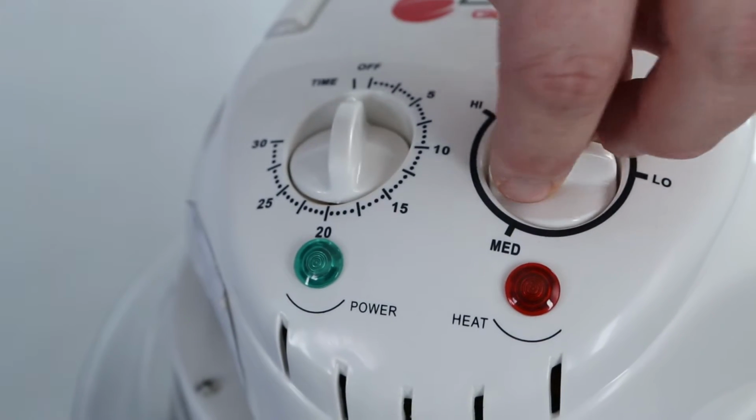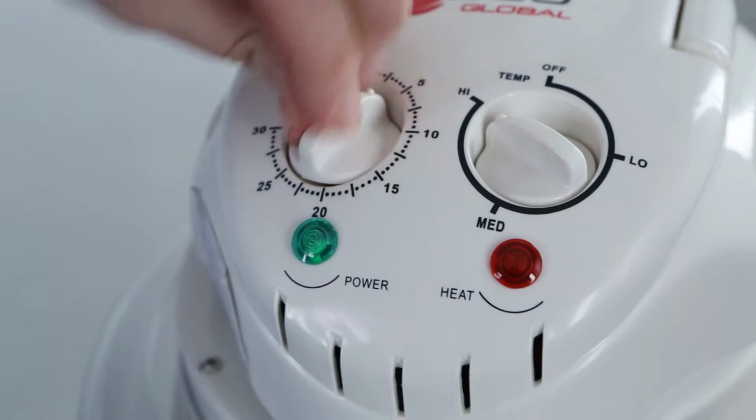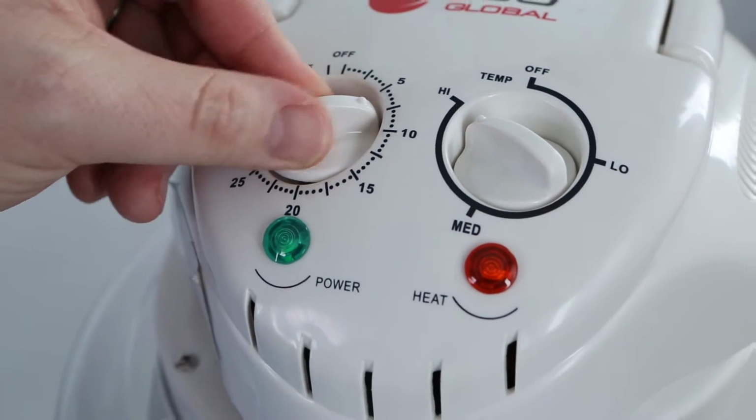Now we're ready to start the timers. Set the oven temperature to high for 7 minutes. Start your stopwatch.